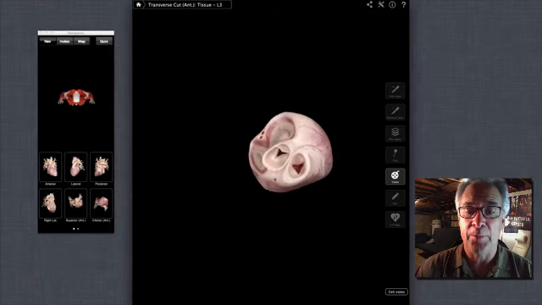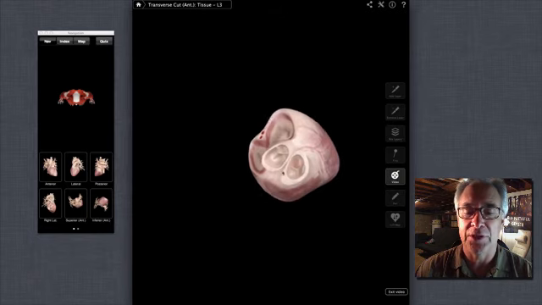So this is the bottom of the pulmonary trunk. This is a tricuspid valve. It's also semilunar as well. Same over here in the aortic valve. So this is the pulmonary valve. This is the aortic valve. Both are tricuspid and both are semilunar.